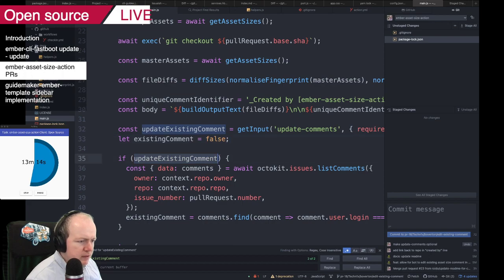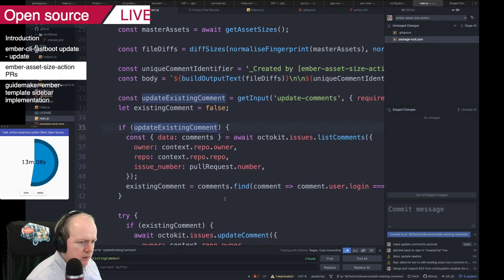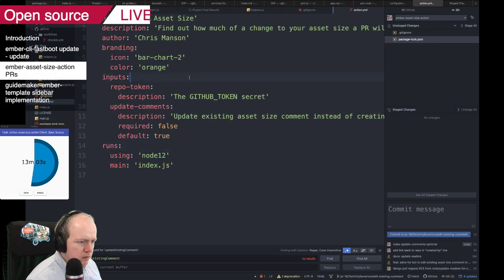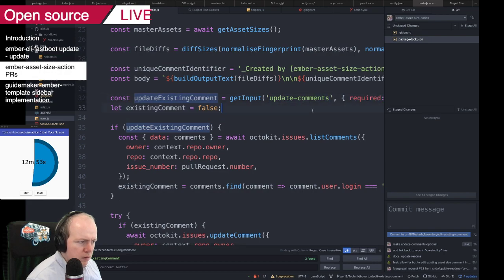If update existing comment, does it turn it into a string?